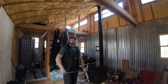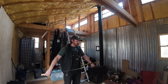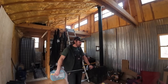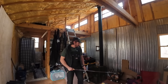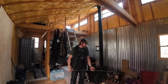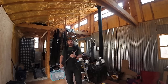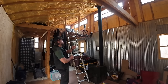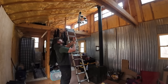While I'm waiting on a response back from a marketplace posting for a stump grinder, I am going to do some inside stuff. I've already done some organizing outside on the porch. So in here, I'm gonna set up where this is gonna go. Megan got this, she likes chandeliers a lot. I'm indifferent about them. You know, make it look nice and homey. So we got a little candle chandelier, whatever you call this thing. It's gonna go centered on the stovepipe, probably right about here.